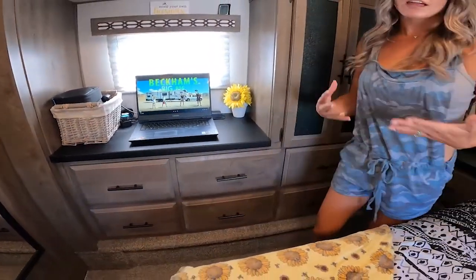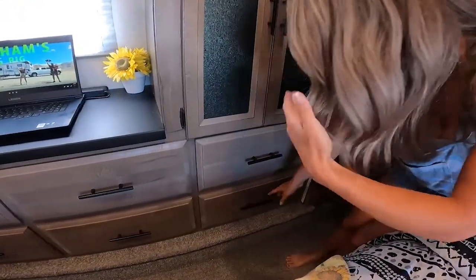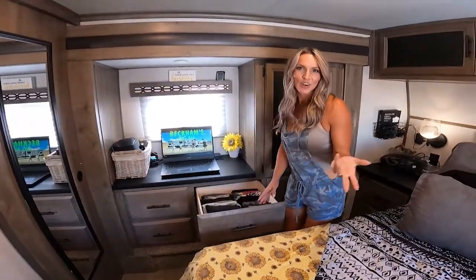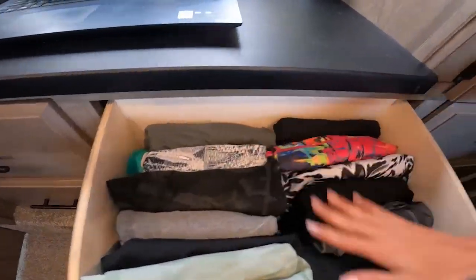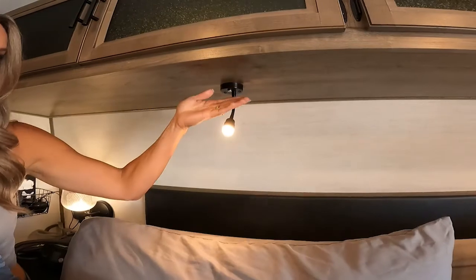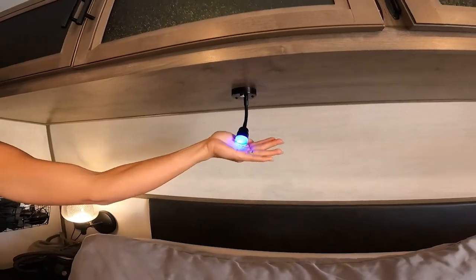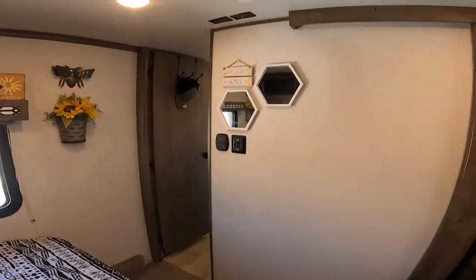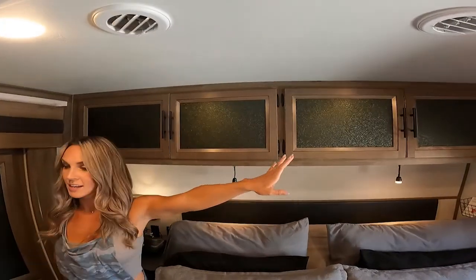I have them folded a certain way so they can stay compact in here. I'm not opening that top drawer. These are all my exercise leggings and shorts — you've got to have multiple of those. These lights are really great at nighttime — they turn on and off, and we have this blue light that works very well if you want to stay on your cell phone. I have these six drawers, but my husband only has this area here — this drawer and this area. I have all of this.